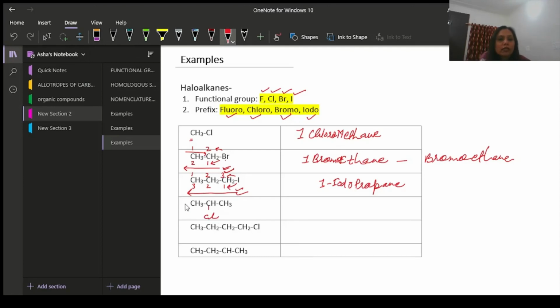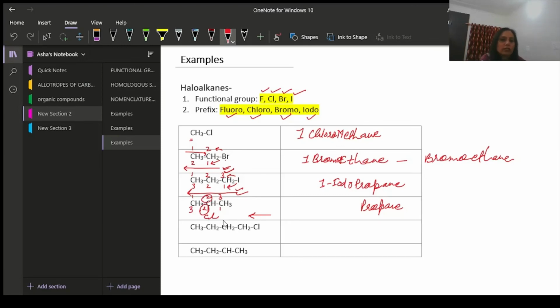So this is again a 3 carbon compound. So you are writing prop, everywhere there is a single bond, so you will write ane, propane. Now you will have to give number to the carbon atoms if you are going from back to front. This is the first carbon, this is the second carbon, this is the third carbon. When you are going from front to back, this is the first carbon, this is the second carbon, this is the third carbon. In back to front, Cl is coming with the second carbon. When you are doing from front to back, again Cl is coming with the second carbon.